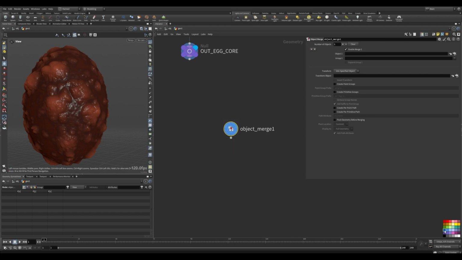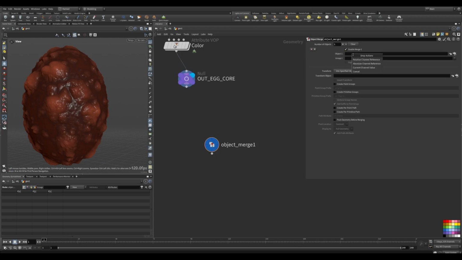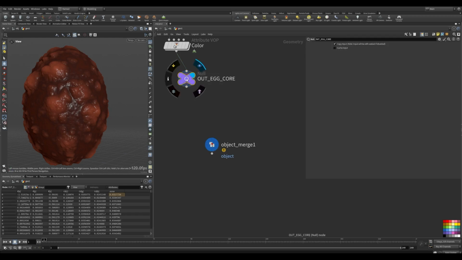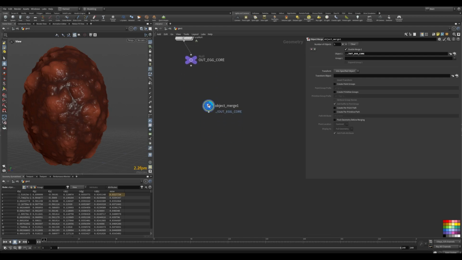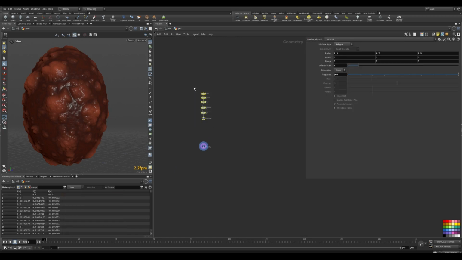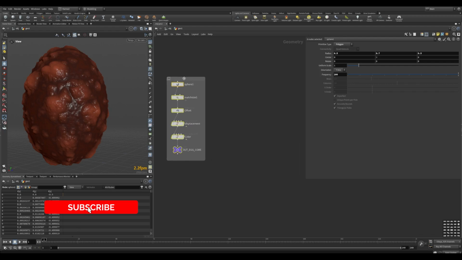And bring this and bring the core here. What are you doing? I don't know why this is up. Okay, now we are talking. Now I have this, and I'm going to make all the parts separated and merge them together here. So let me do some cleaning. Okay.